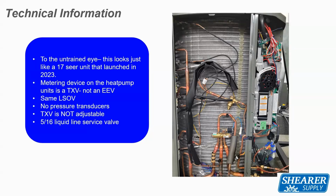If you look at the TXV on the heat pump unit here, you can see that's a standard TXV. It is non-adjustable. The picture shows an adjustable one, but this is during lab testing. But the one that you're going to get is non-adjustable. It's a regular mechanical TXV on the outdoor unit. And the switchover valve is a latching switchover valve. So that will have a pulse of voltage that moves the valve over, and then that voltage goes away.